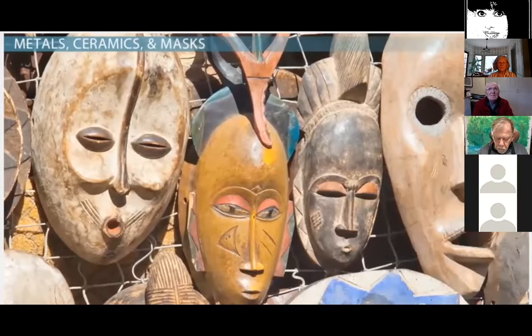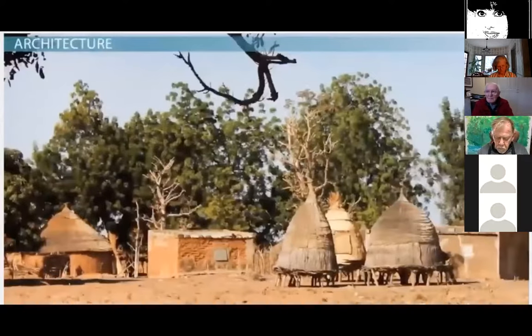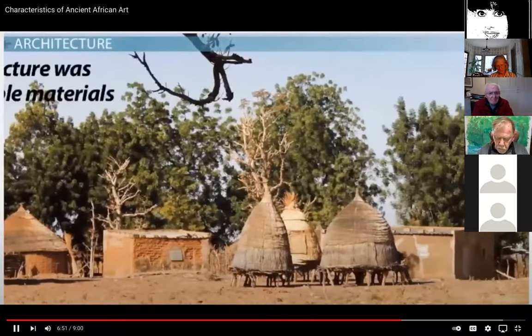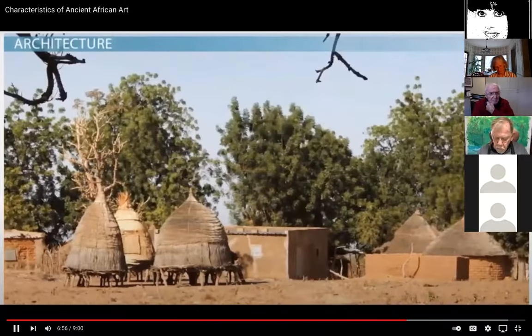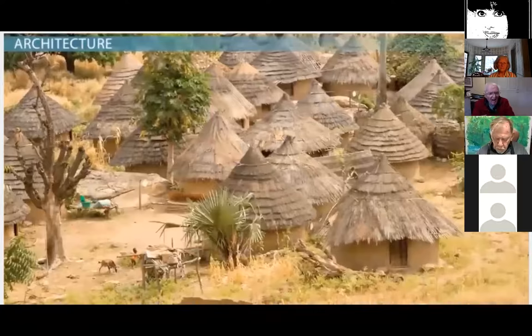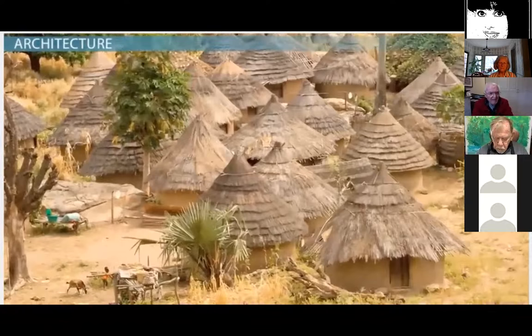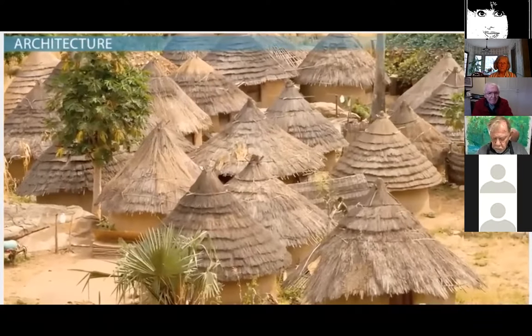As with much of this visual art, traditional African architecture was constructed from non-durable materials. A few examples exist outside of Egypt and Nubia, modern Sudan, but architecture and the artistic imagination behind it refers as much to the layout of the built environment as to a particular building or building style.